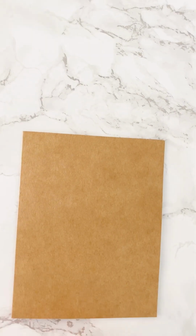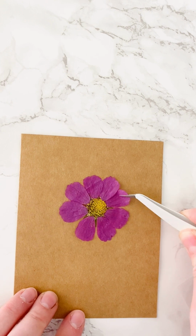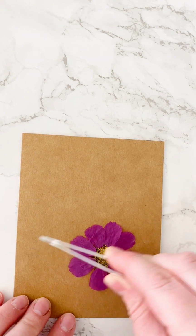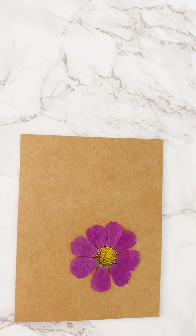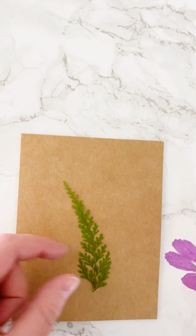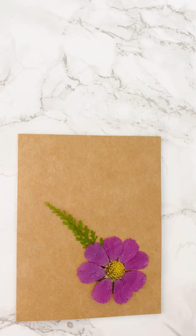So let's jump in. The first thing that I'm going to want to do is just lay out my design how I want it. I'm thinking I want to do the flowers in one corner or the bottom half and do some lettering in the top. So I'm just going to get some of my flowers and leaves out, get a little bit of these green stems, put that underneath, and then I'm just going to lay it out how I think it will.